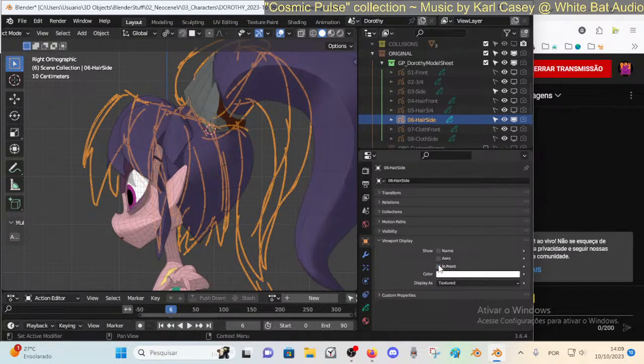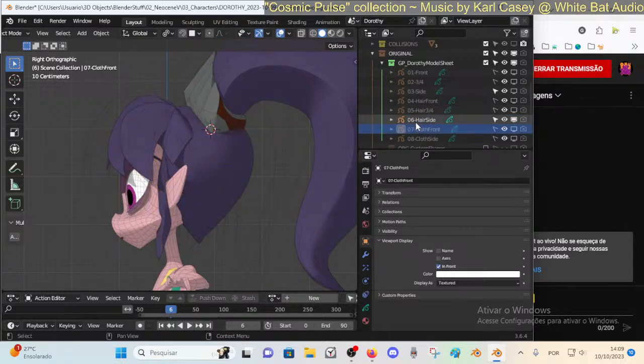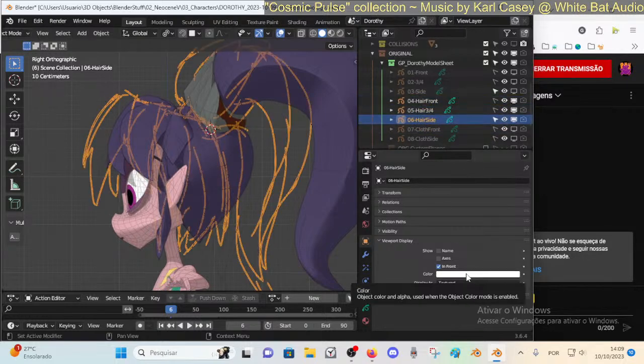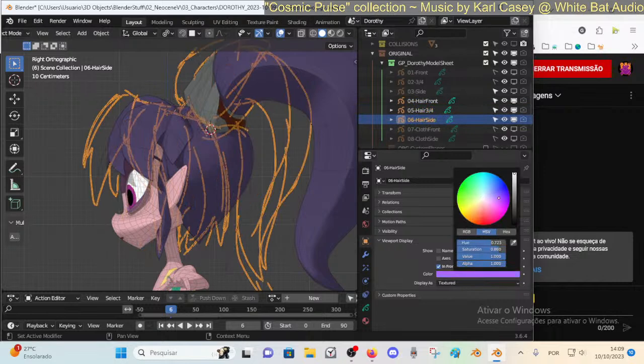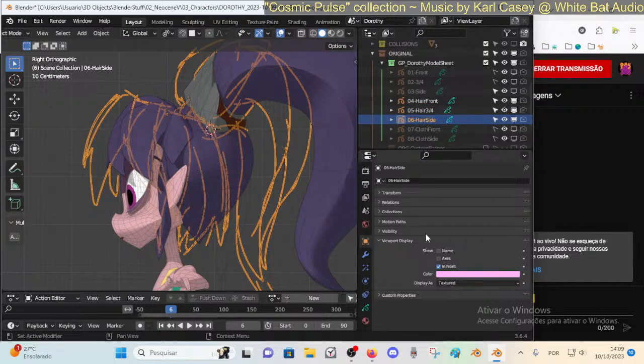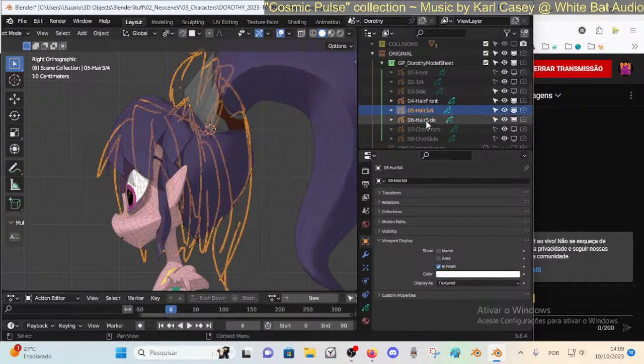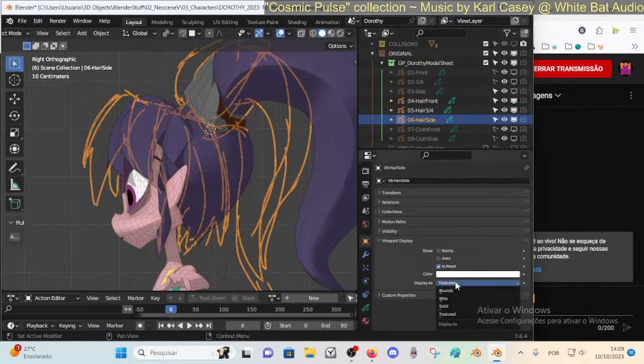Okay, it's already in front. Right. Color, it has this. Doesn't change much. Texture, I think this makes a difference.